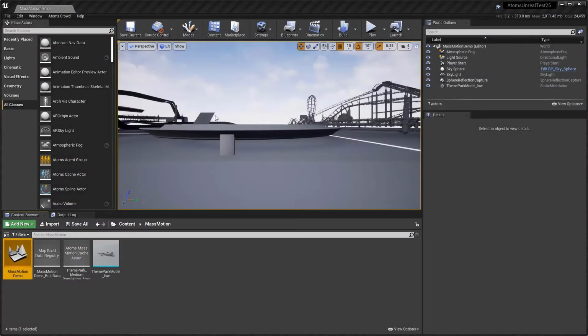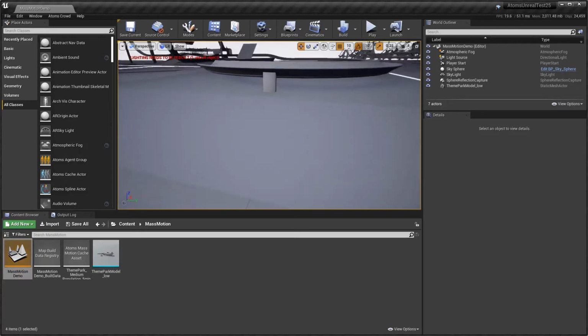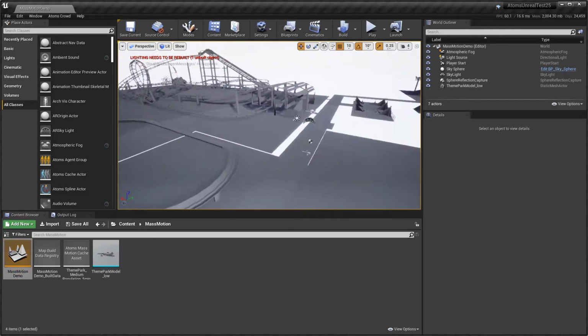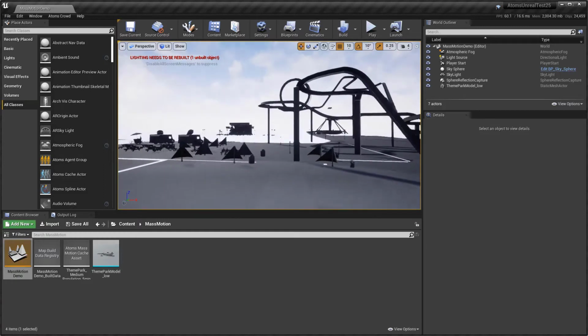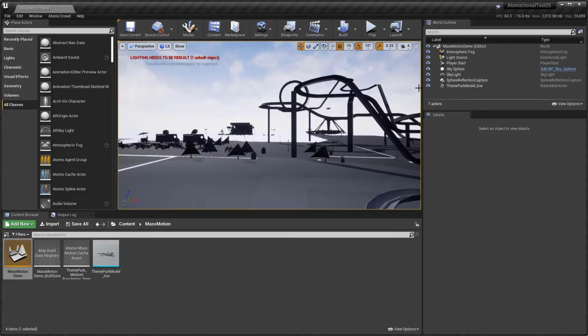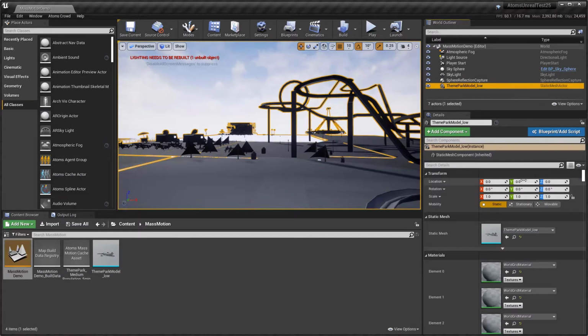In this video, I'm going to show you how to use a CSV file exported from Massmotion to display the simulation here in Unreal using Atoms. So I have this scene with the environment exported from Massmotion that I imported here in Unreal. If you import the environment here, remember to set the location to 000 because the CSV contains the simulation workspace. Then drag and drop the CSV file, so you have the Massmotion cache here.